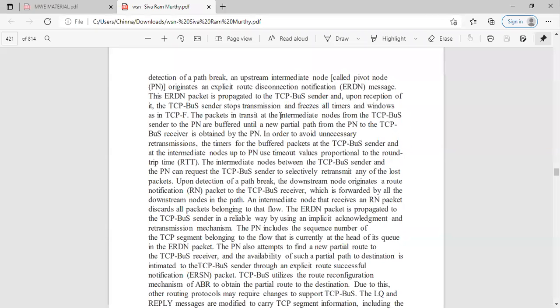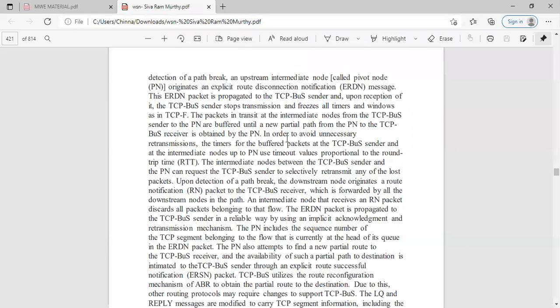The packets in transit from the TCP BuS sender to the PN are buffered until a new partial path from the PN to the TCP BuS receiver is obtained by the PN. So the PN node buffers the packets until a new alternative partial path is identified.